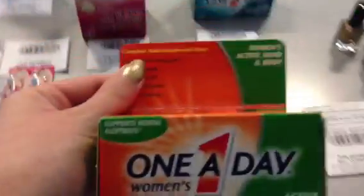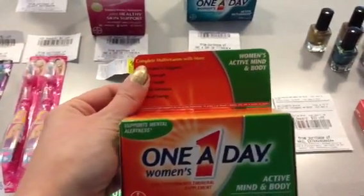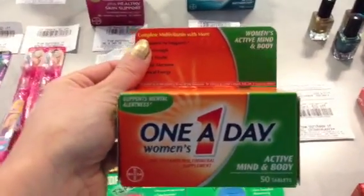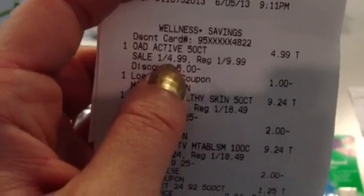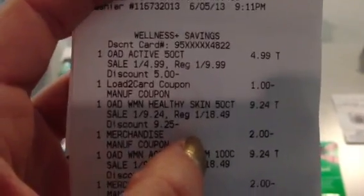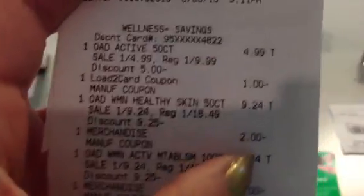I wanted to try this one to see what would happen. It was on clearance — regular price $9.99 — so it became $4.99 at 50% off. I used the $2 manufacturer coupon, but what was crazy is that a $1 load-to-card coupon also came off, which usually does not happen anymore when you use manufacturer coupons. When I scanned my $2 coupon it beeped, but they pushed it through, so $1.99 after coupons. I got the limit reached on my receipt — I thought you could do it three times, but it's apparently only two — so I'm not sure if it will produce a plus-up.